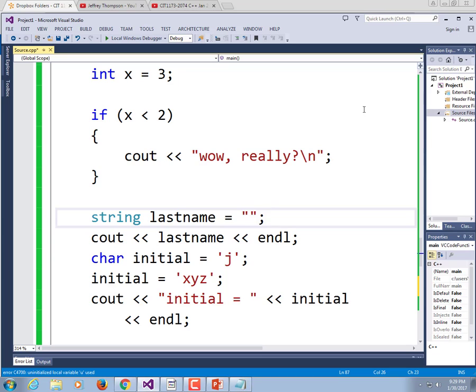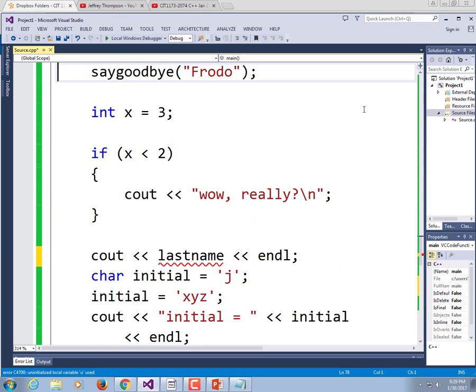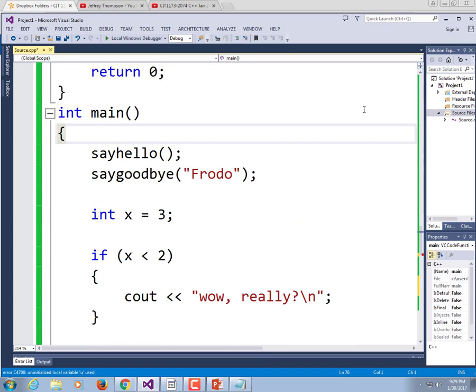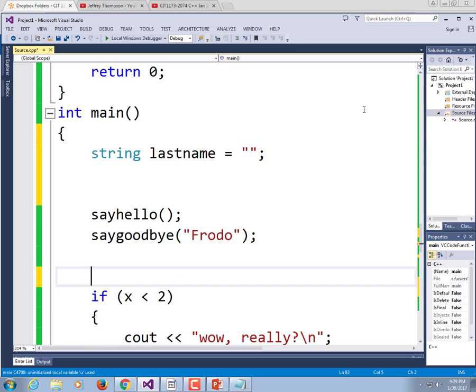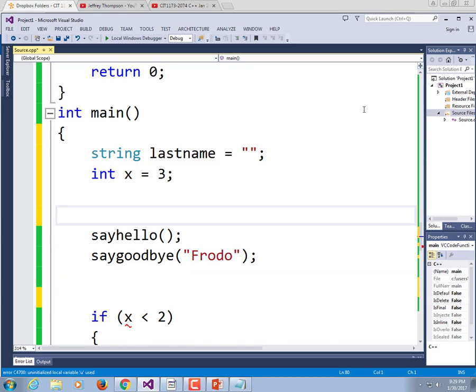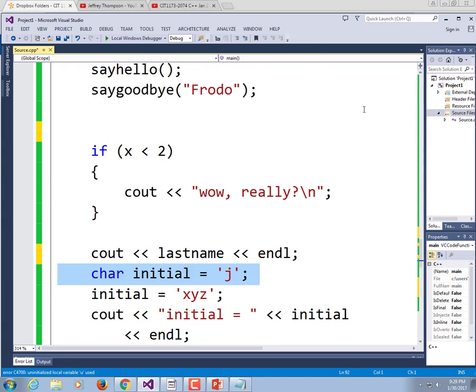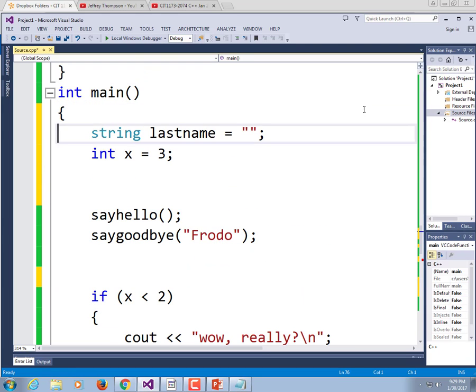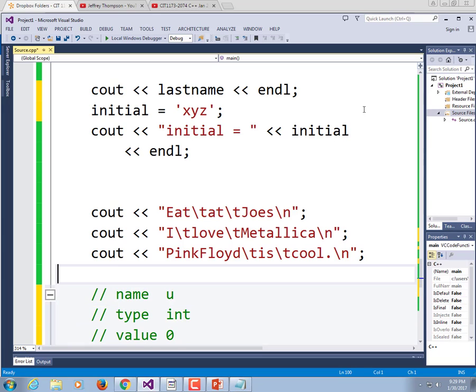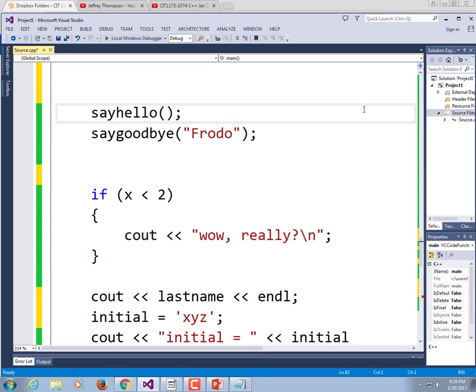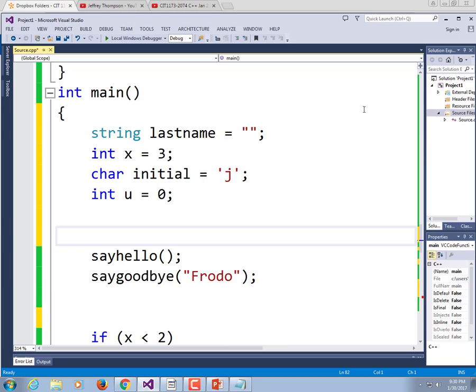If I thought that this made the program easier to read, I could cut that, Control X, paste it up here. I could cut this, paste it up here. I could take that initial, paste it up here. I could take that u, paste it up here.